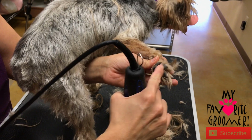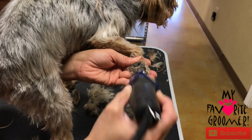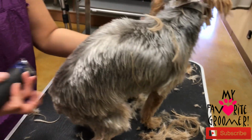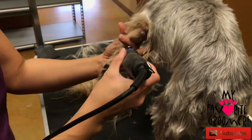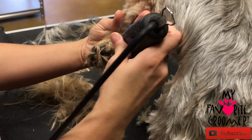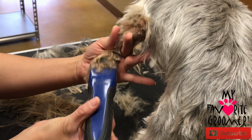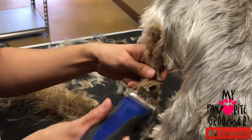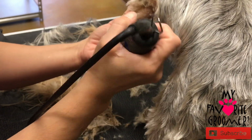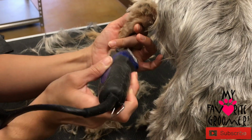When you're in here, if you can see inside the pads, it's matted. You gotta get all that out. I don't care if you have to dig hard, but I'm not digging hard because I'm not seeing that. I just want to see the pads. And you know what I'm doing, I'm eyeing those toenails too. I like to see that little pad there too. So instead of hand scissoring, you can lightly, not hard, lightly take that area too. So we have matting here. I'll get all the big mats out and then come back and make sure inside that pad, it's pretty deep sometimes. Make sure that's all cleaned out real well.